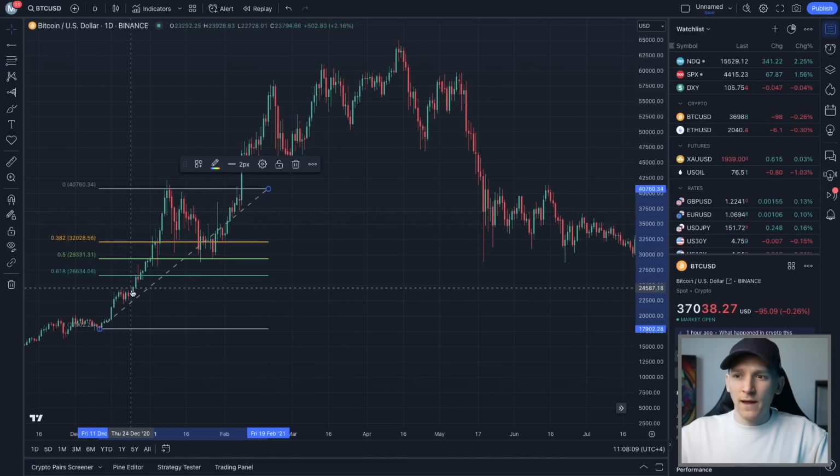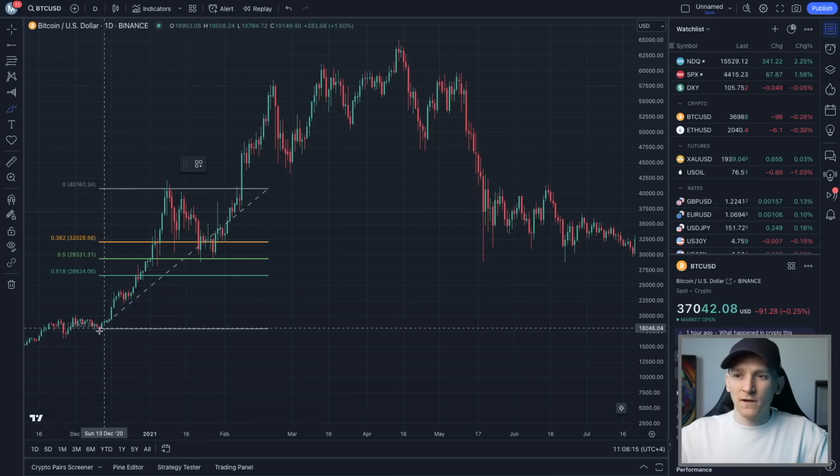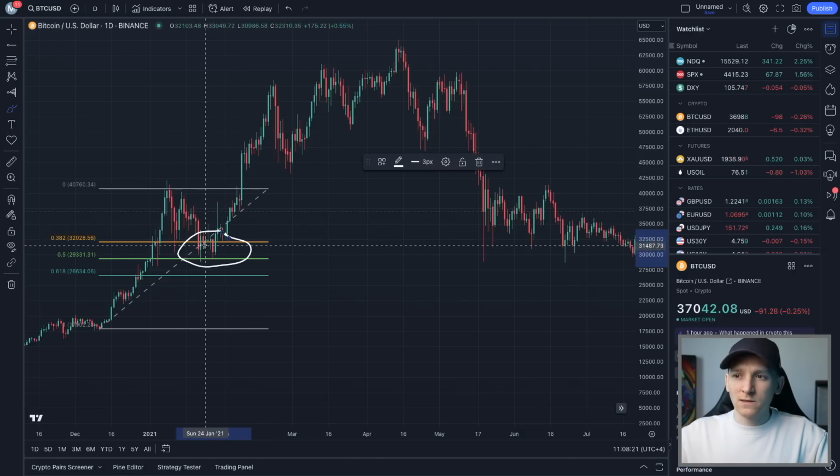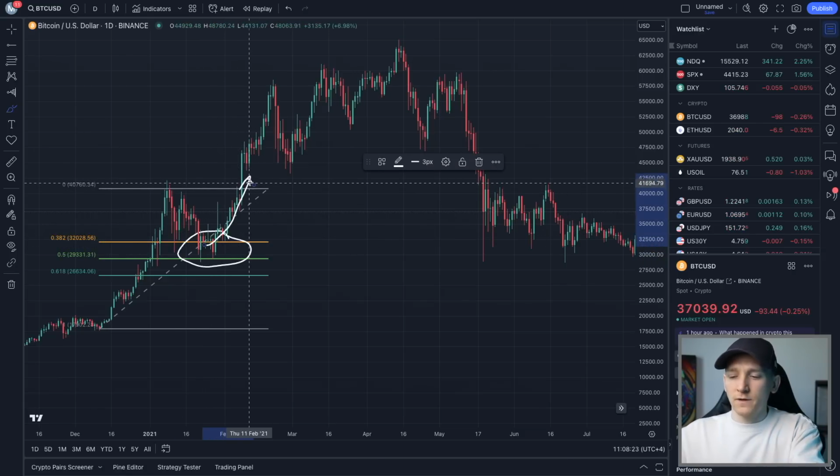Now, let's say you missed out on all of this, right? And it just didn't retrace, and so you couldn't do it. We now have a retracement. As you can see from the low to the high, we get a retracement within the levels. So that is an area where we could have actually entered positions, hoping for another impulse to the upside.